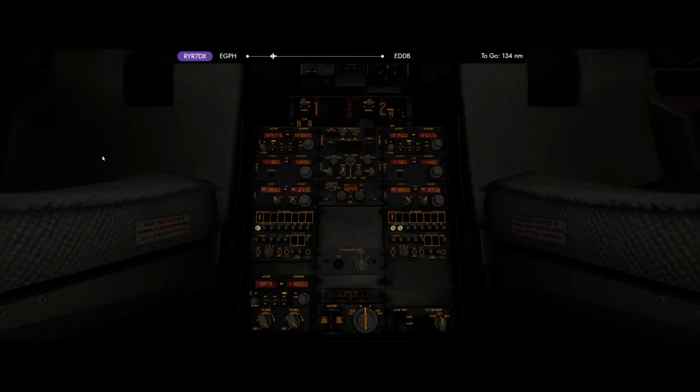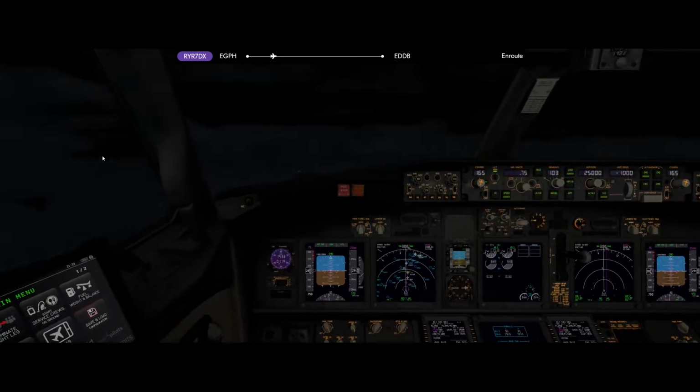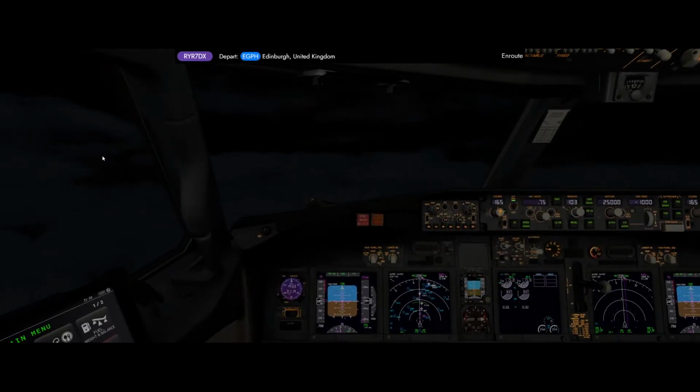Right, let me just, what am I doing? Get the ATIS. Bremen, good evening, Ryanair 7 Delta X-ray. Passing flight level 290, descending flight level 250, BUMIL.